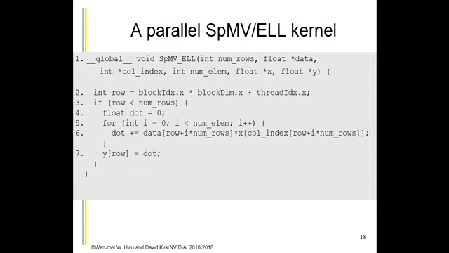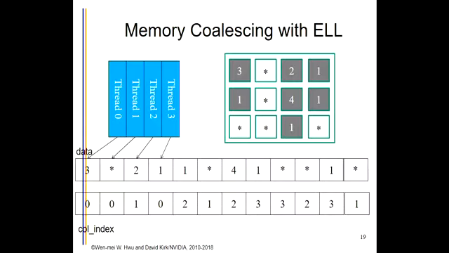So this gives you the multiplication accumulation, and in the end, you still use the row number to select one of the Y's. Even though you're doing transpose in your matrix, it doesn't affect how you write into that Y. So in the end, you still write into the Y according to your row index, and that's it. So you have a few good things about this. I already talked a little bit about it, but this gives you the intuition.